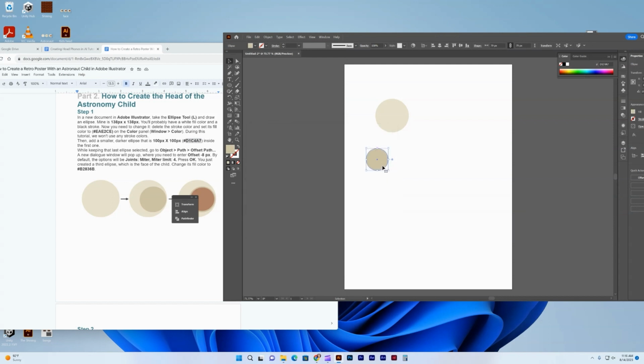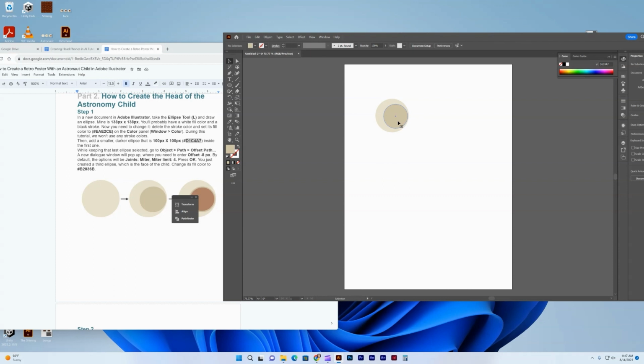Okay. Line it up here. I'm going to make it just a little bit bigger. I can use my arrow tools to kind of line it up too.